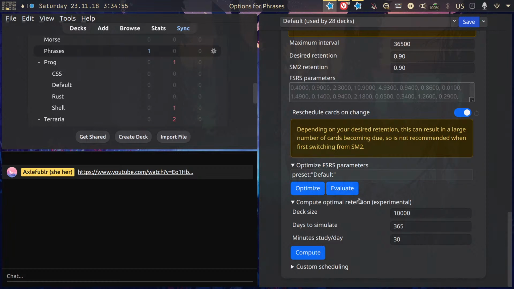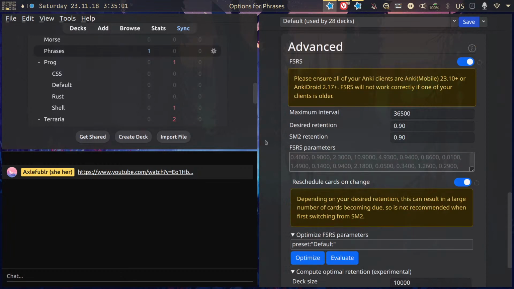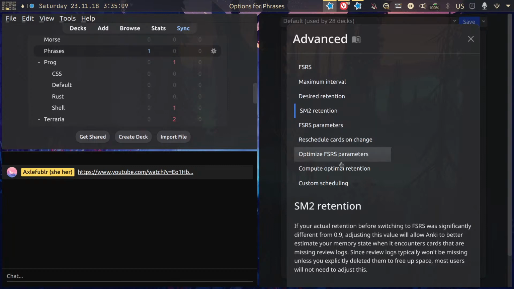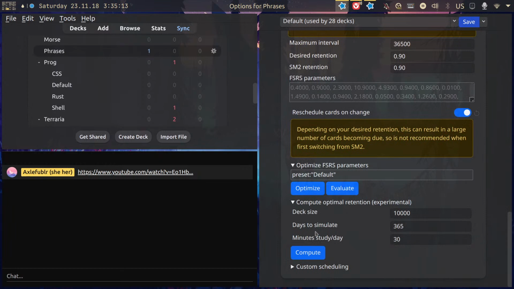Deck size. What does that mean? Nothing, I guess. What? That is weird. Can you show me the thing that explains it? Deck size?